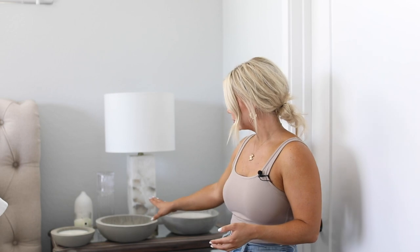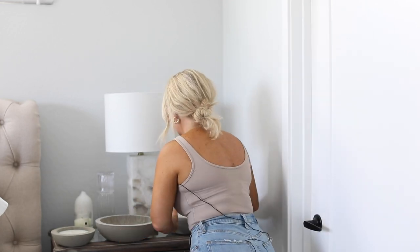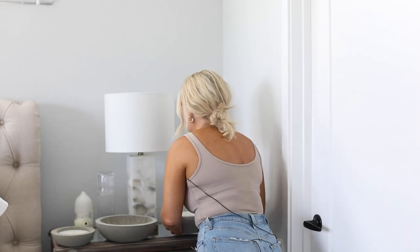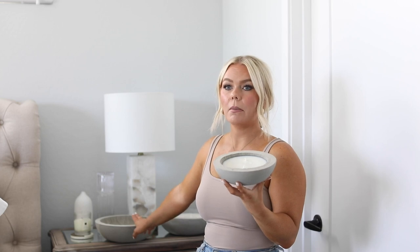You don't have to make a candle, that's just what I did. This bowl I made for this video is really smooth because I added way too much water, but it still worked and I love this smooth, modern look. The first one I ever made had much less water, so it's very porous. If you get the same bag of cement, you'll be able to make both a big one and a small one out of that one bag.